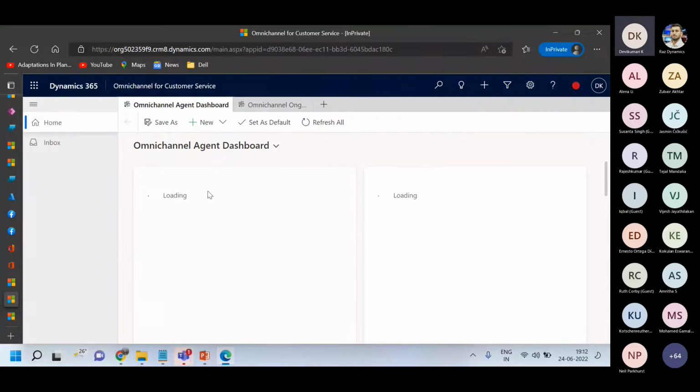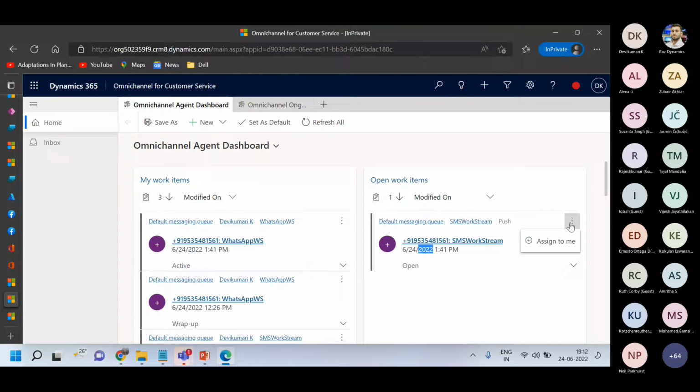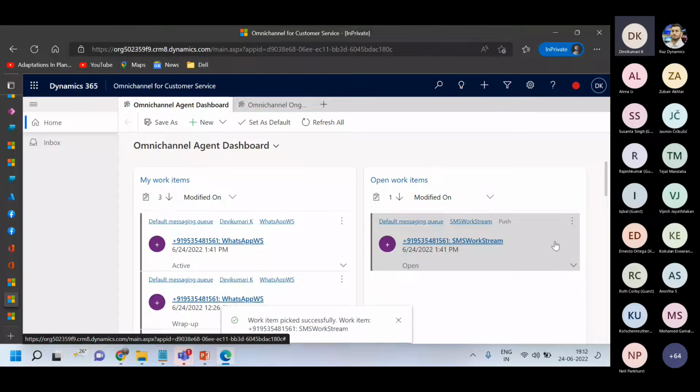I go to my home to see. You can see that now I have sent an SMS because I was responding to the WhatsApp message. It has directly come to the queue. Okay, so now I say assign to me from the queue.